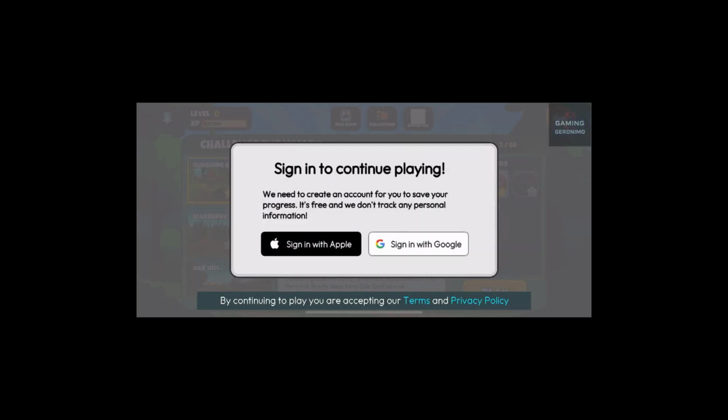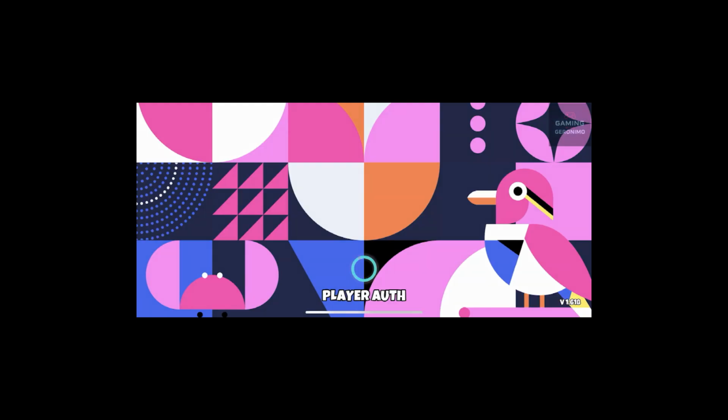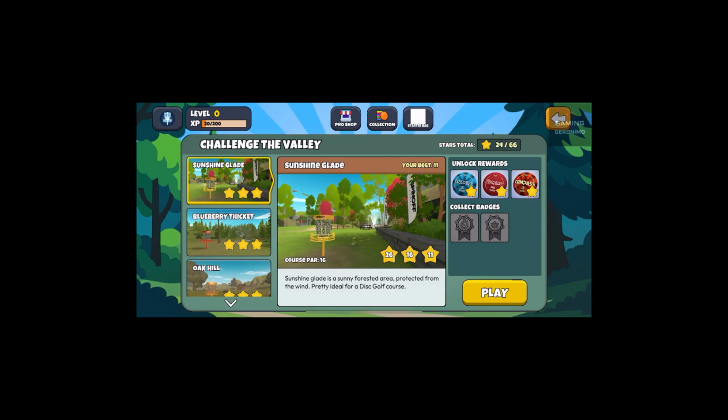So this is the part in the game it's going to require me to sign in. I have a Google and an Apple account with Disc Golf Valley. I'm going with my Apple account. So I'm going to sign in with Apple. And there we are. We're signed in with Apple. We're getting going. This is a Smurf account for me. I've already gotten a few things completed on here.